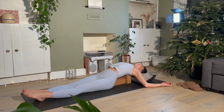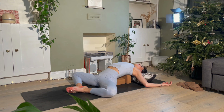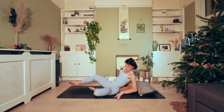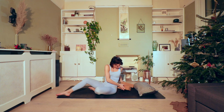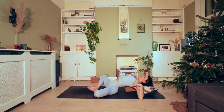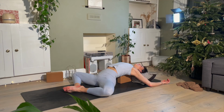You can let the legs stretch out nice and long, or if you'd prefer, bring the soles of the feet together and let the knees fall away to either side. Once you've found your desired position for today, opening the arms out to either side, maybe bending them and bringing the palms to face the sky in a surrender and openness. And close your eyes. Let your body sink into the mat, into your props. And let your heart open.